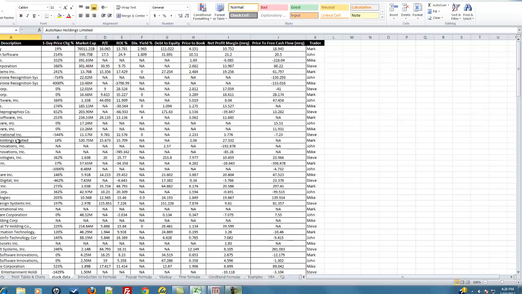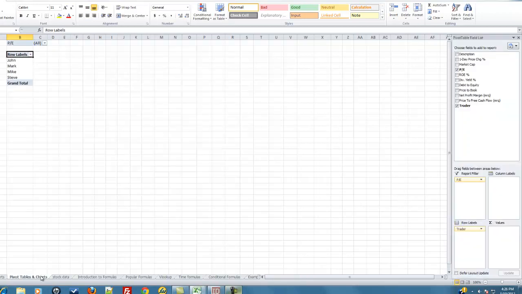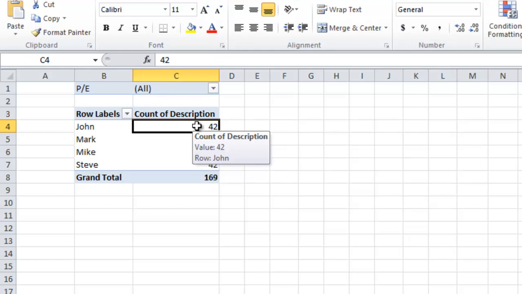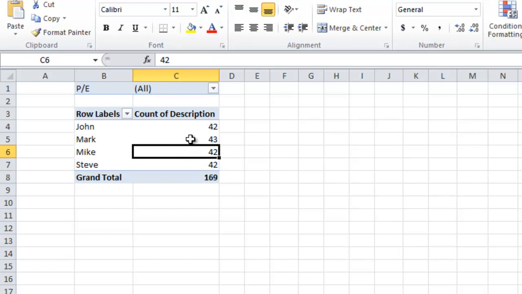Each row of this table definitely has a description, and it does not have blank cells. So we can use the description for our values. What that'll do is give a count of the description. So it counts the number of individual stocks that belong to each trader. We have 169 total stocks, and each of these guys have 42 or 43 of them.